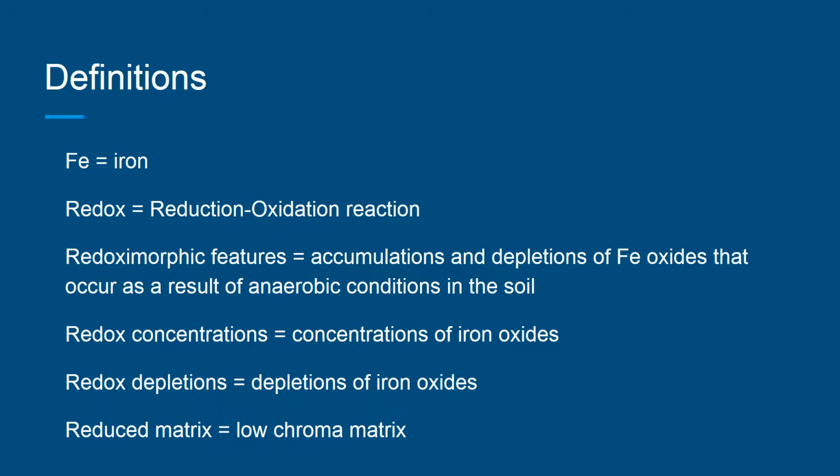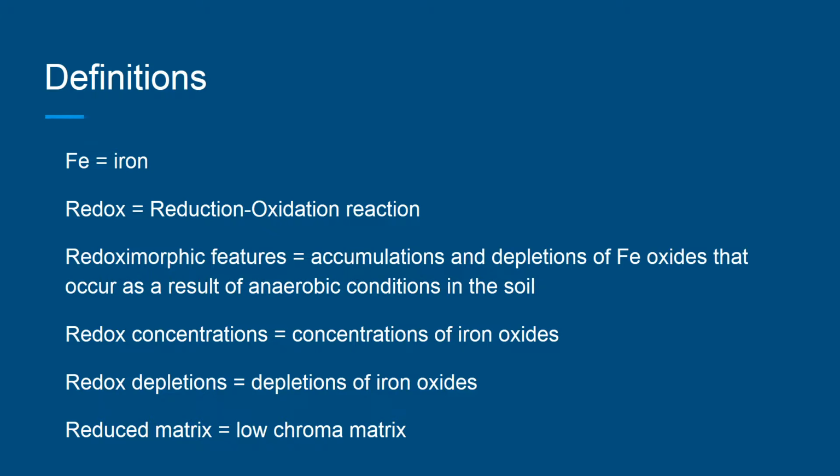the soil. Redox is short for reduction oxidation, a reaction in which certain elements lose electrons and are thus oxidized, while other elements gain electrons and are thus reduced. Redoximorphic features are a result of the natural breakdown of iron due to the presence of water and result in the depletion or accumulation of iron ions.